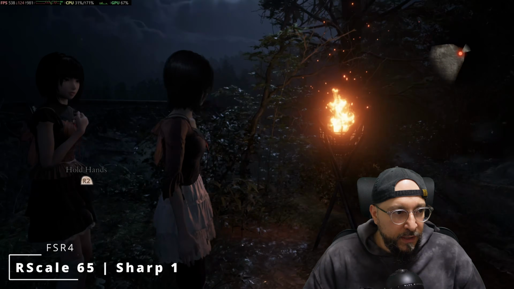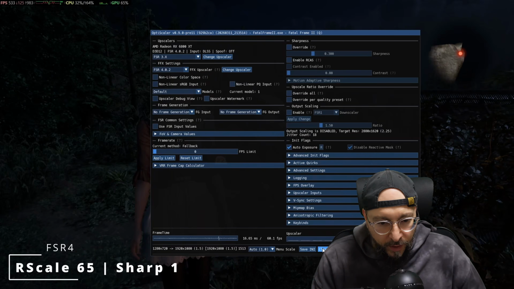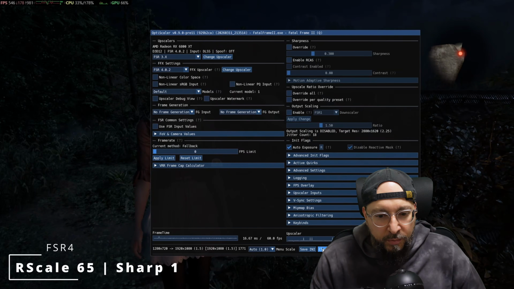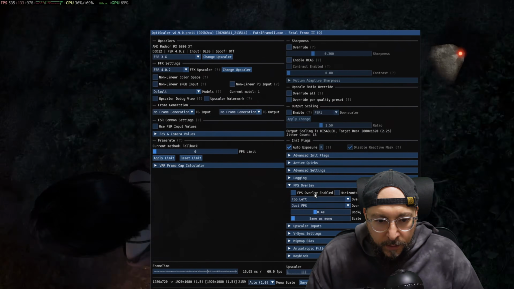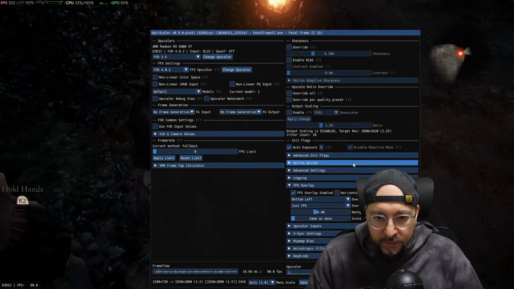For some reason, we're getting 500 FPS. I don't know if that's actually correct or not. It says 60 over here, so I don't know what's up with the Steam overlay. Let's go ahead and enable the Steam overlay and put it on the bottom left of the screen.